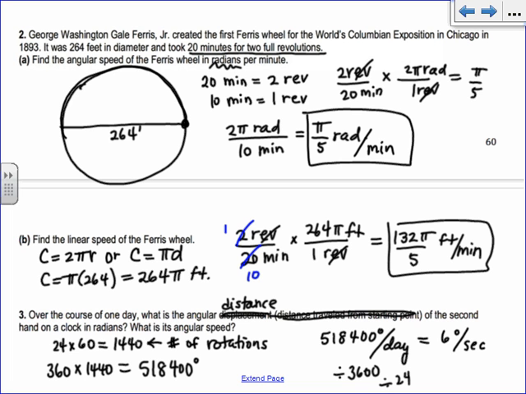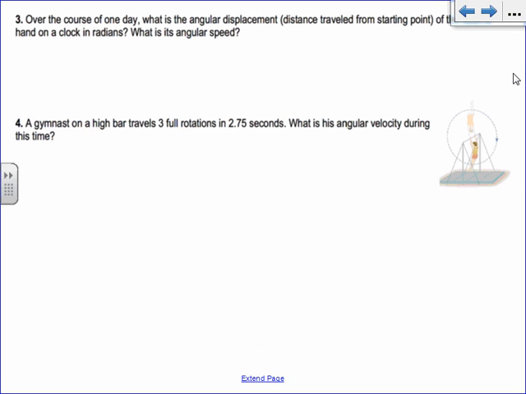Okay, is that what we think that a second hand does? Yeah, so if you have 360 degrees and there's how many tick marks in there? There's 60, right? Doesn't it make sense that it'd be 6 degrees every single second? Like going from 1 second to 2 seconds to 3 seconds, yeah. So that is correct. All right.